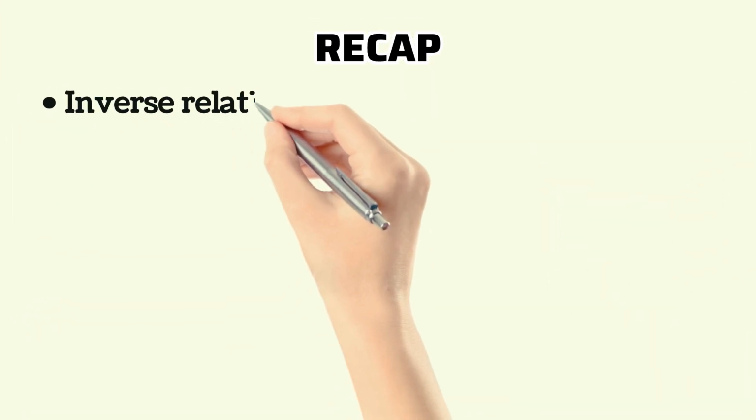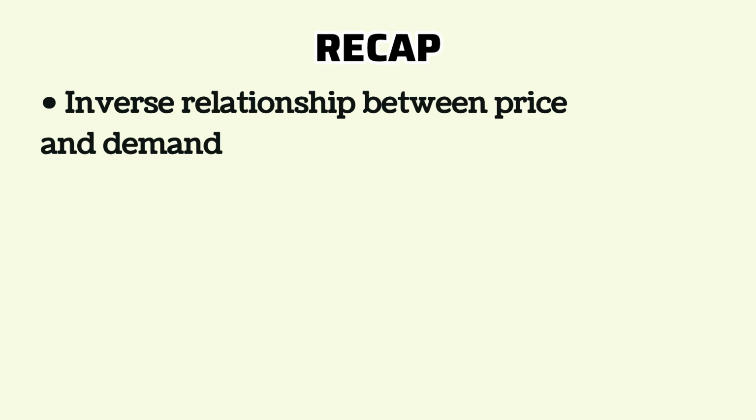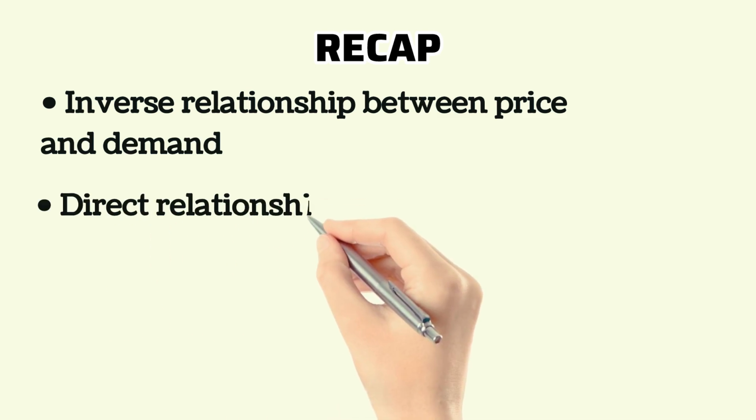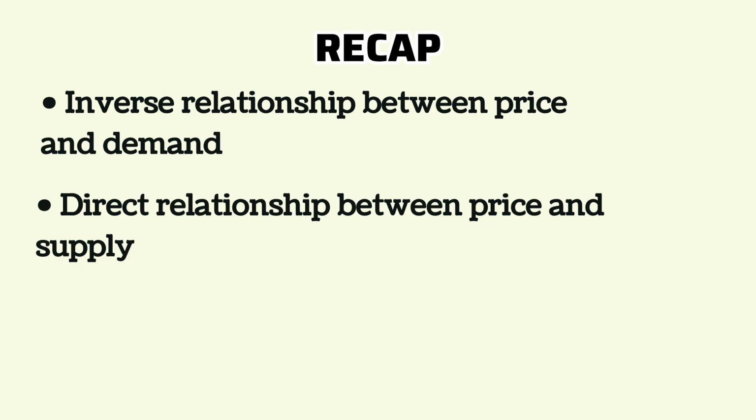Let's do a quick recap. There is an inverse relationship between price and demand. That is, when price rises, demand falls, and when price falls, demand rises. There is a direct or positive relationship between price and supply. When price increases, supply also increases, and when price falls, supply also falls.